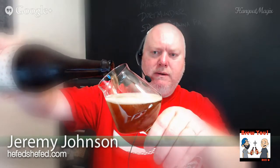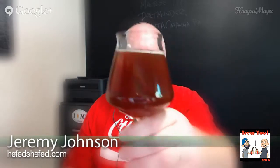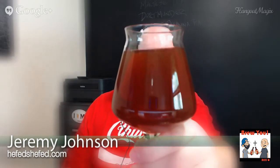All right. Pours a nice bronze color, as you might suspect. A little bit cloudy, not very clear. Some good carbonation, you can see that. Yeah, very deep golden. The carbonation is all but dissipated. That could indicate sweetness. It is 8.5 ABV, so it could be a little on the sweet side. There's a few little bubbles traveling up there, not a whole lot at this point. It's not super carbonated, so let's give this a whiff.